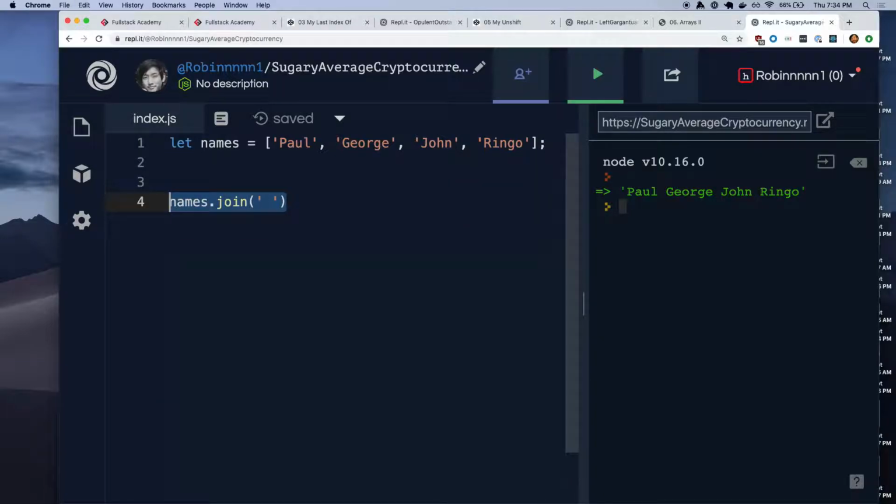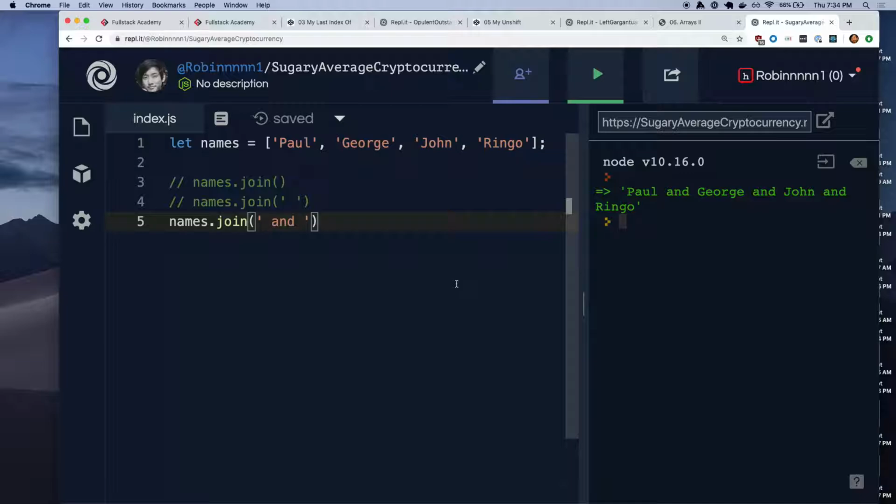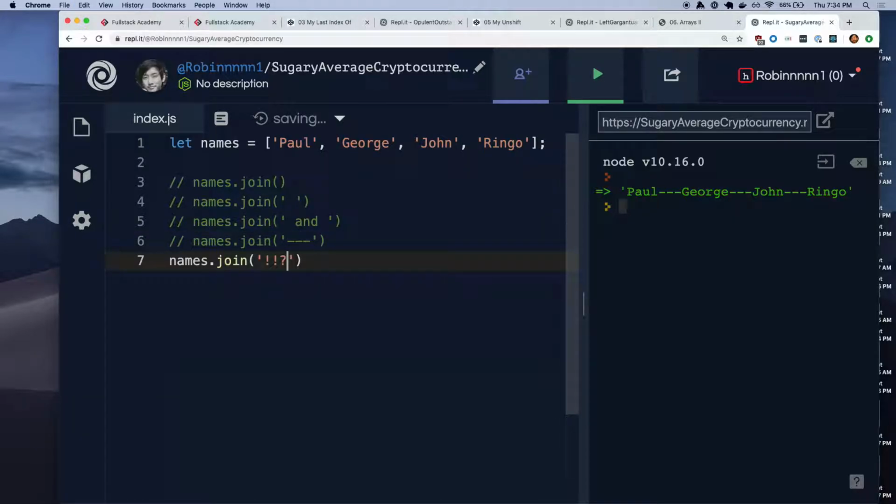And if I do this, let's put this here. If we do "and", it puts "and" in between, with the spaces, right? If I do, let's say, a hyphen like this, whatever you want to put in between each thing. You probably see, sometimes, a weird spammy looking email that looks like this, right? They're probably joining a bunch of names together. And you could do whatever you want, and that'll go in between.